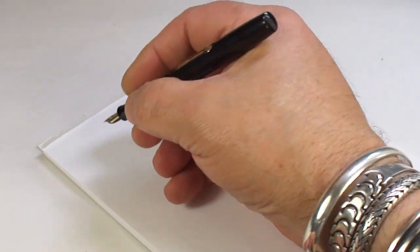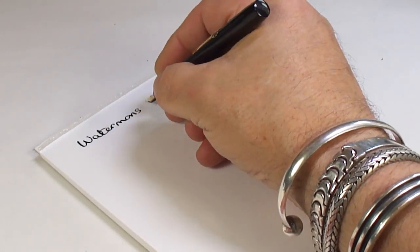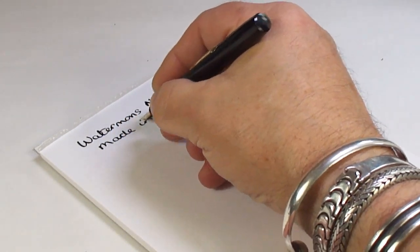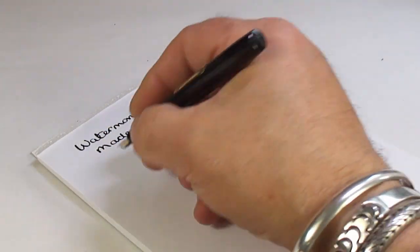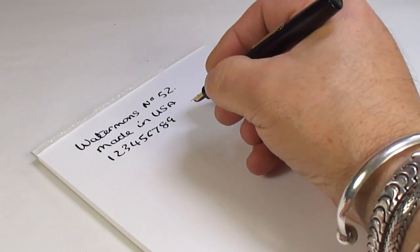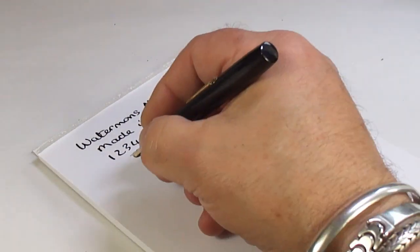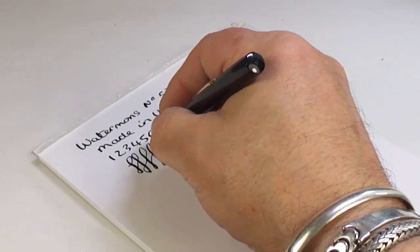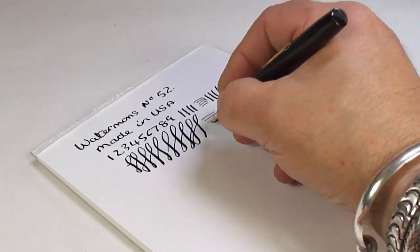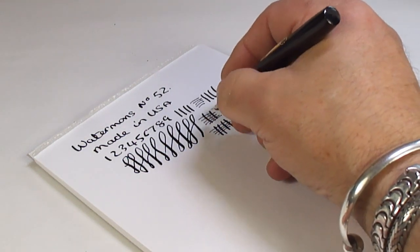Okay, so what we have is a Watermans number 52, made in the USA. It's actually writing very nicely indeed, and I don't know if you've noticed, but it's writing with a nice variation in line. It's got a little bit of flex in the nib, so that with a little bit of pressure on the downward stroke, you can see we're getting a broad line, but on a cross stroke, there we go, we can get a fine line.